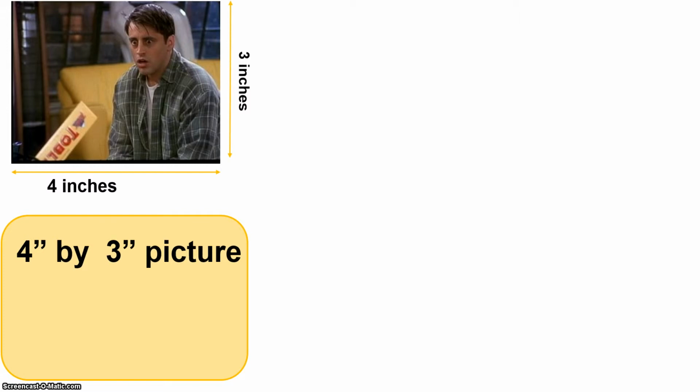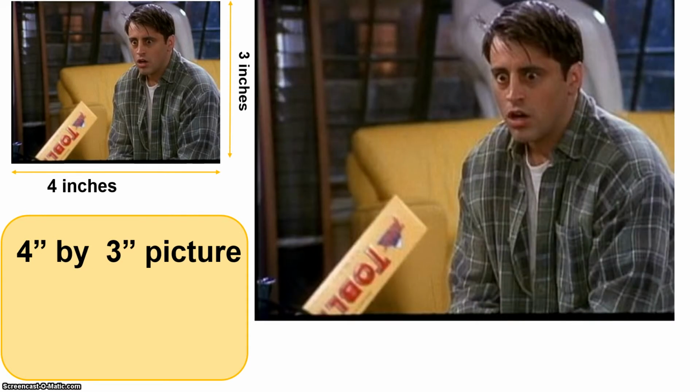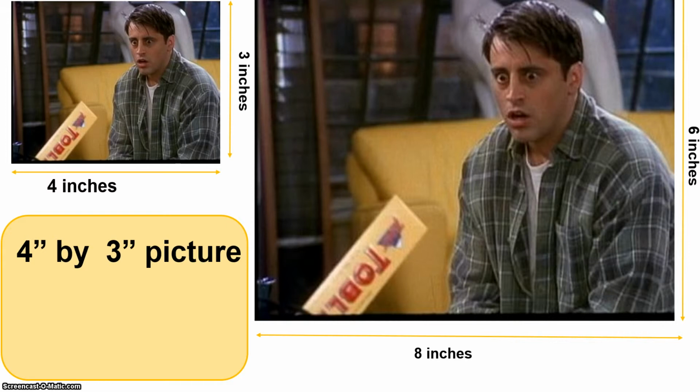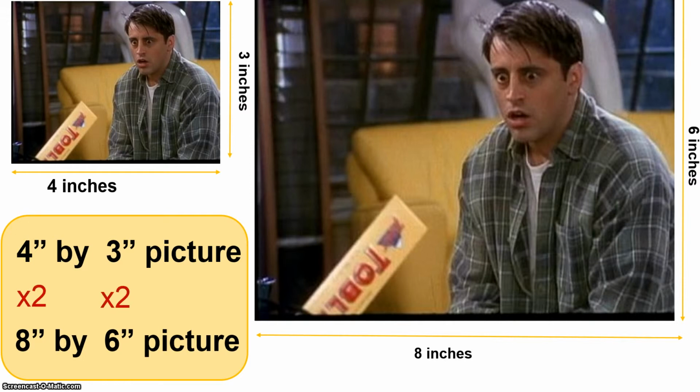Keeping this in mind, let's come back to our picture that we want to turn into a poster. Remember that we have a ratio of 4 by 3 inches for the corresponding width and height. Well, when we change the width and height of our picture by the same factor, we're keeping the ratio the same. For example, if we double both length and height, we get no distortion because the new picture is in the ratio 8 to 6. But that can be simplified to 4 to 3, as both of those are divisible by 2.